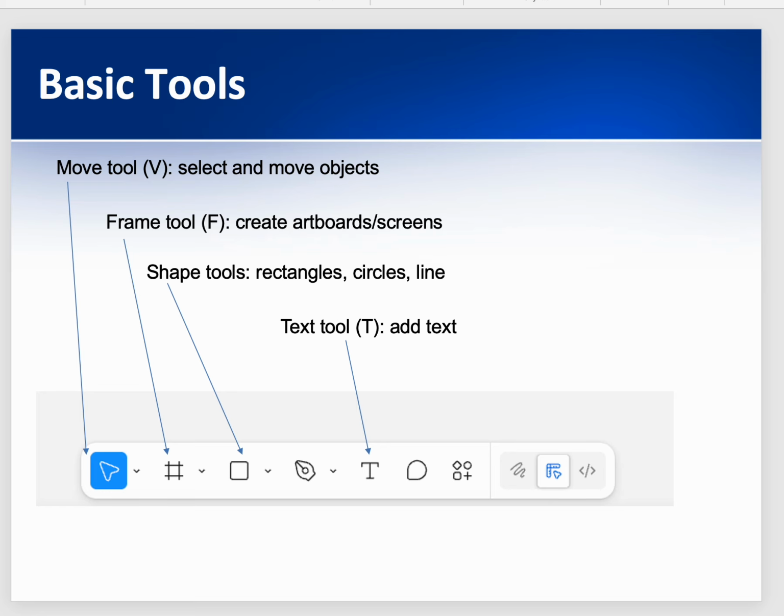There's basic tools on the toolbar on the bottom. So you could move, that's the V. You can also use letters. Like if you hit an F, it does a frame, but you can also use the frame tool on the bottom toolbar. Shapes bring you rectangles, circles, and lots of other shapes. There's another one for pens and pencils, and the T is for text. There's also comments, which is the next one where you can add comments. So if you're collaborating, people could see you're still in the middle. And then there's other options as well, such as adding plugins and other drawing tools.